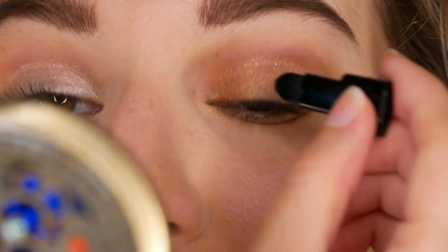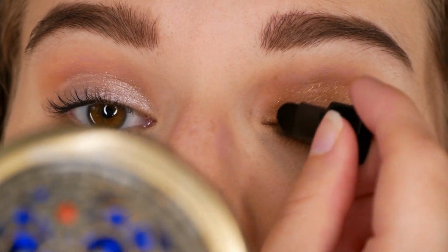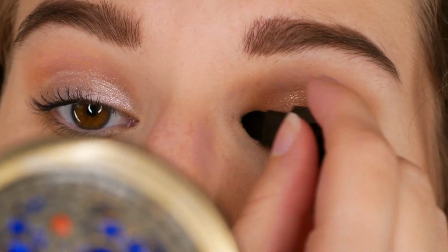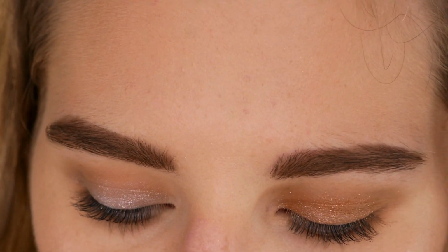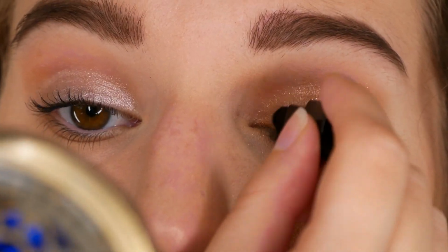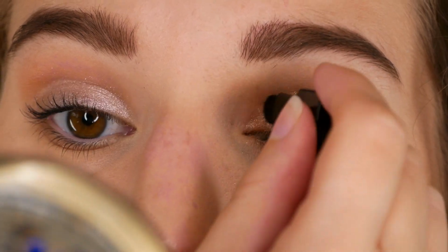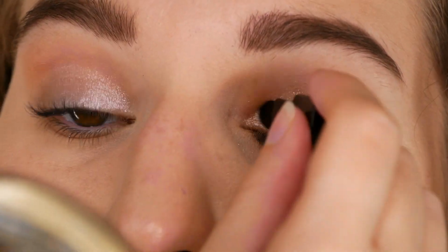have it on my brush right here, and I'm going to apply it, but blending needs to be done with your fingers. So now I'm just going to use it on top of the shadow, and I'm basically just tapping it on top. So I'm not going to wipe it, as this will just take off the shadow that's underneath, and we don't want that. We just want to have a beautiful mixture. And this one, for example, I can keep at the very inner corner, and this brush is just amazing for it.